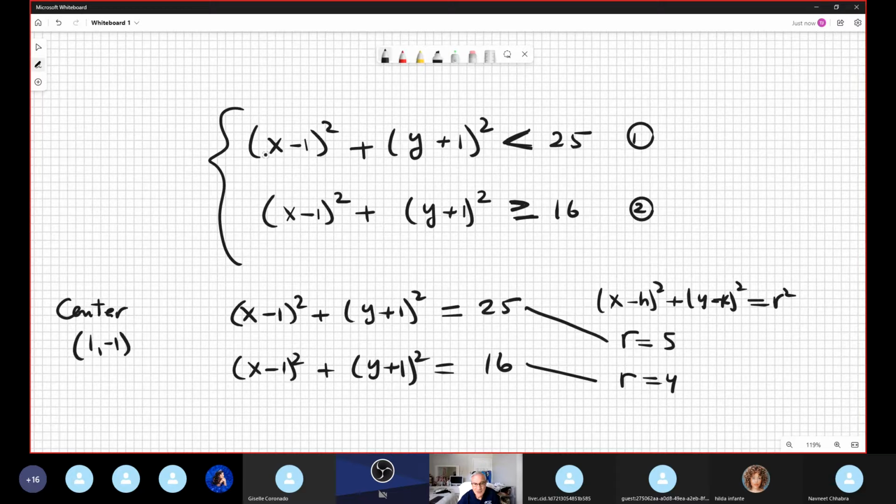Okay? Do you have some idea how the figure looks? Or no? Two concentric circles, one big radius 5, another smaller radius 4. And this is outside 4 and inside 5. Looks like a ring, yes or no? Aha, it's a ring. Okay, so let's discover the ring in Desmos.